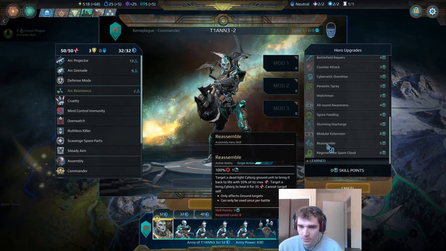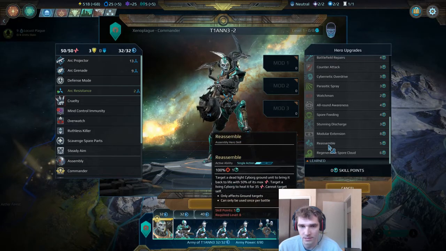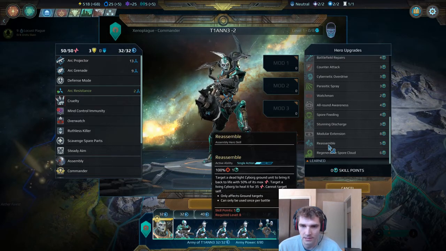Reassemble, it's probably worth taking still. It's not amazing, but you can still heal your cyborg units. Maybe bring back a commander or something like that. Oh wait, no, it doesn't work on commanders. It works on light cyborgs. So yeah, it's still worth taking, I think.